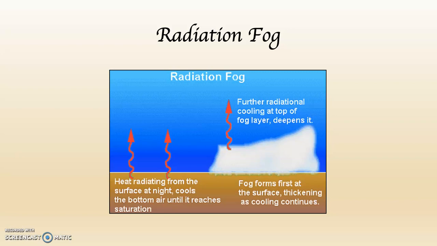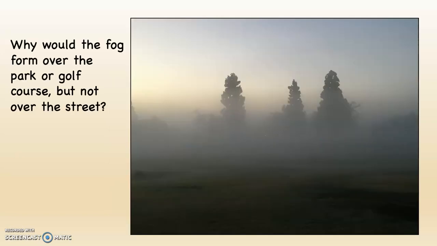My wife and I were out walking about a week ago, early in the morning. We went by a school near us — the playground is all grass. There was about a two-foot layer of fog over the top of that park. A couple of years ago I was out jogging early in the morning at the park near my house, and there was fog laying over the top of the park — there it is right there. Why would fog form over the park or a golf course but not over the street? Right behind me as I took this picture is a street, and there was no fog on the street.